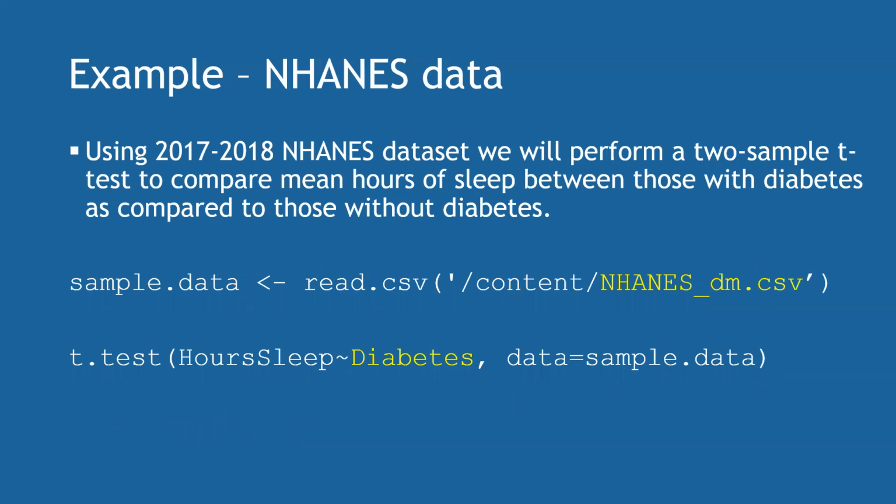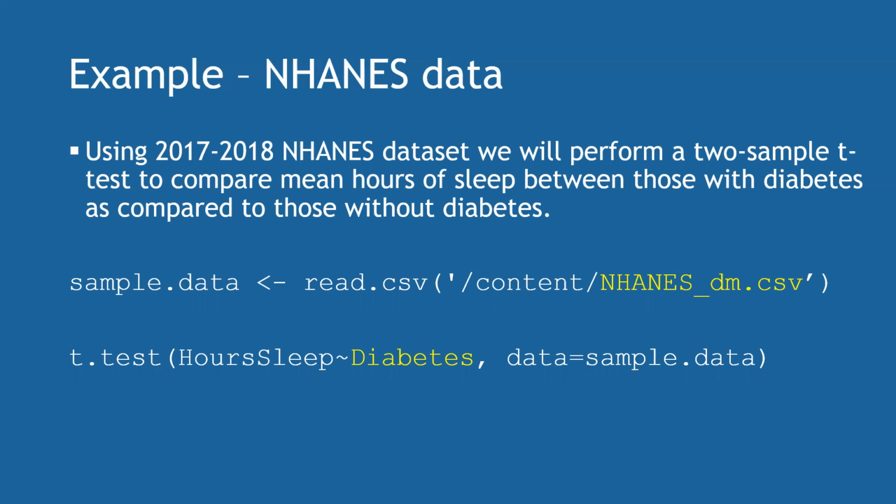Okay, so this is the R code that we're going to use to do the two-sample t-test. As you can see, it's pretty simple. There's only 2 lines. We first have to read in our data, which I've given you these data sets, and then we have to use the t-test code. Now, I want to point out that what I've highlighted in yellow is what you're going to need to change for your final project. I'm working with NHANES DM, the diabetes data, but you're going to be working with NHANES and your health condition. So you'll need to change this part of the code to reflect the file name that I've given you for your data.